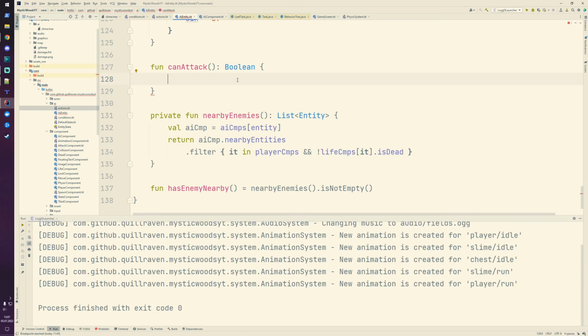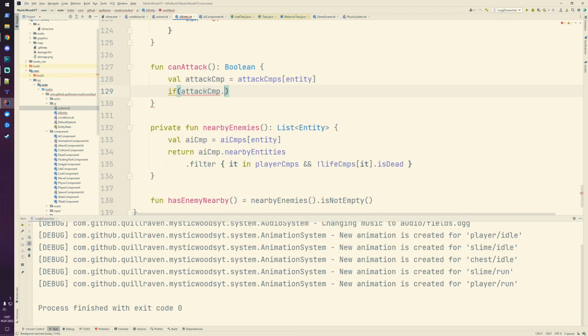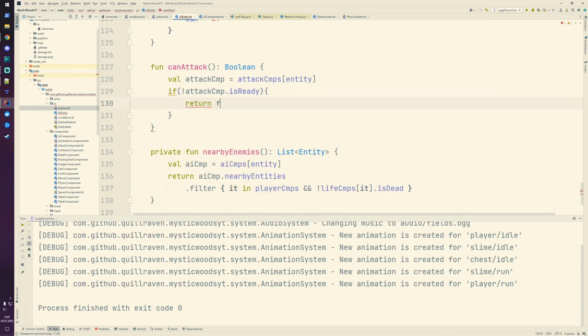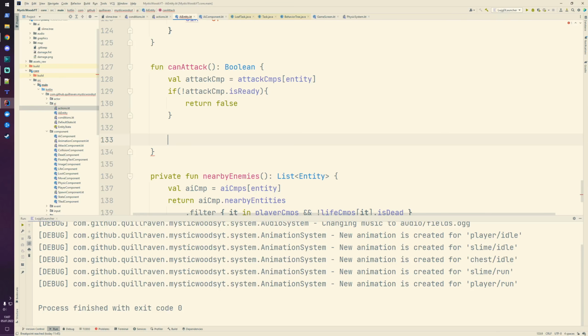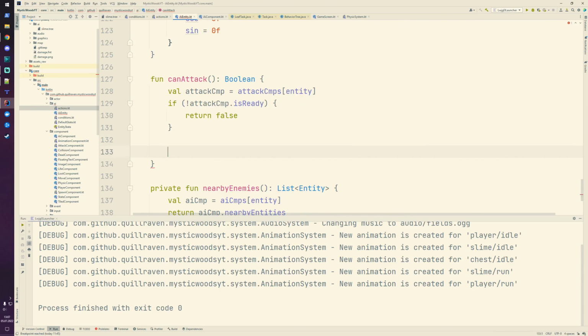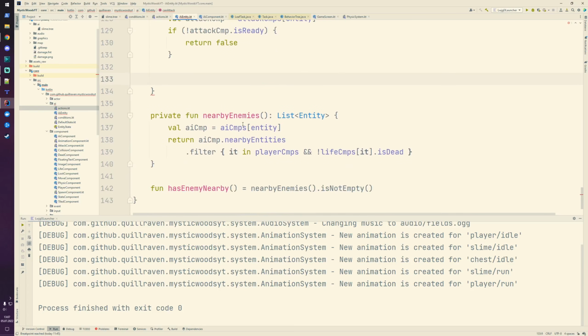So where were we? We were at the CanAttack function. So here we want to access the attack component from our entity. And the first check, so if the attack component is not ready, so we cannot attack, then we return false. Otherwise, here we know the entity theoretically can attack. Now we want to check, is there an enemy in attack range? So for that we can reuse already our method here below.